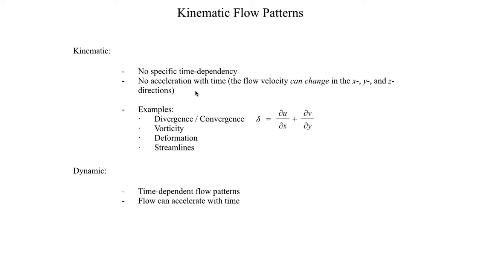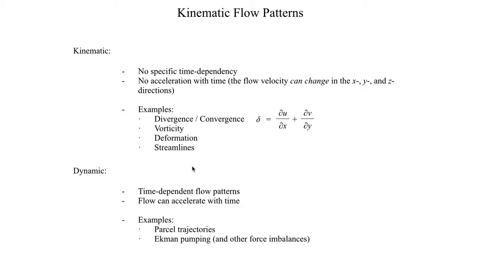We will talk a little bit about this later on, but for now we're going to focus on the kinematics. I just want to give you an idea of what exactly we mean by kinematic versus dynamic. Some examples of a dynamic flow pattern might be a parcel trajectory, and we'll also talk about that. Parcel trajectories and streamlines kind of go hand in hand, but they are different, and the difference between the two is primarily that time dependency or lack thereof.